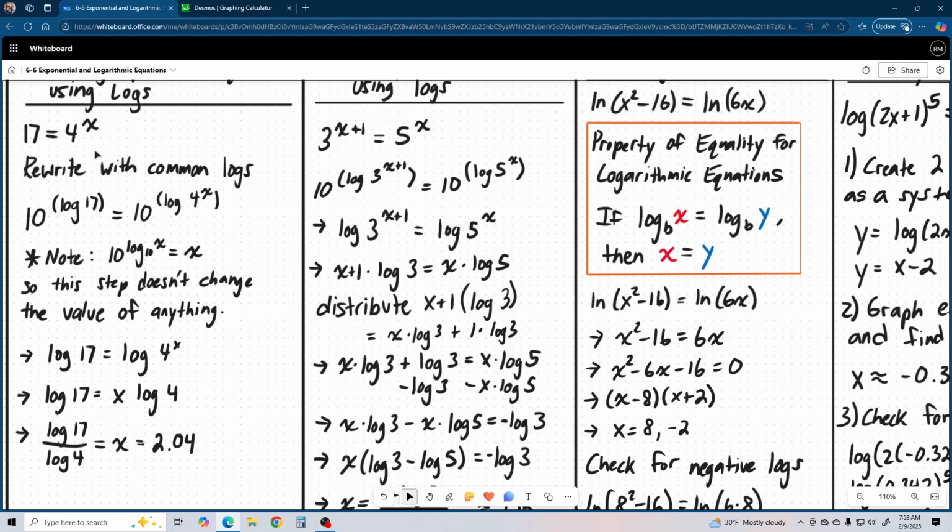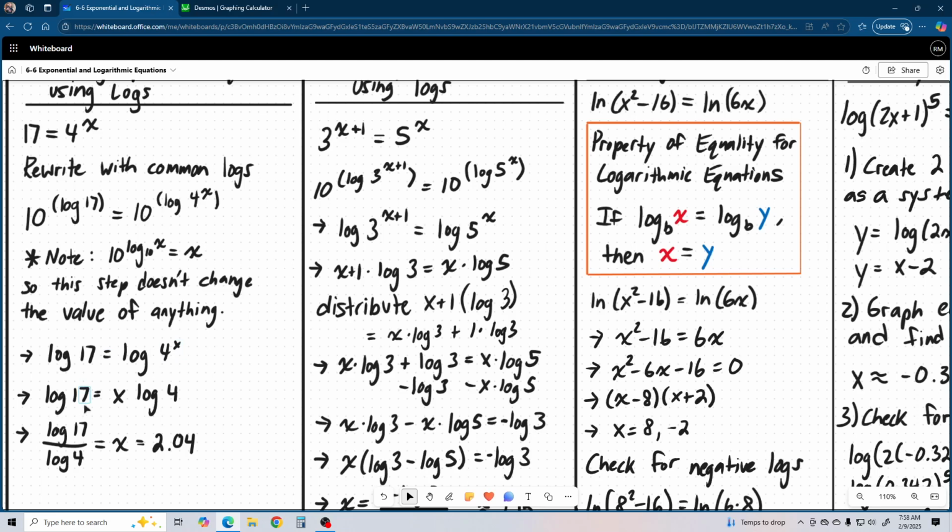So we need to use logs. And that's the point of logs this entire time, right? Is so that we can learn this, so we can get here. So we have log of 17 equals log of 4 to the x, right? So if we come down here now, you can kind of see this is where we're getting to. If we take the log of both sides, log 17 equals log of 4 to the x. Now what's cool is because we have a log of 4 to the x, remember our power to a power rule in terms of logs, we can bring the x out front, right? So that's what we're going to do.